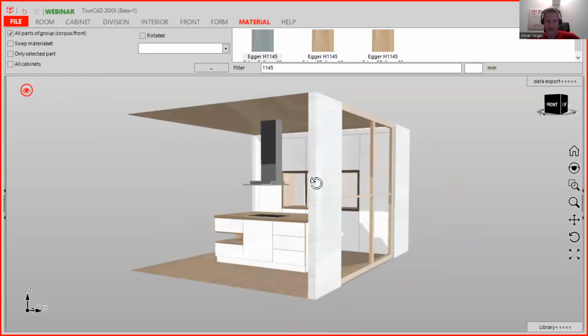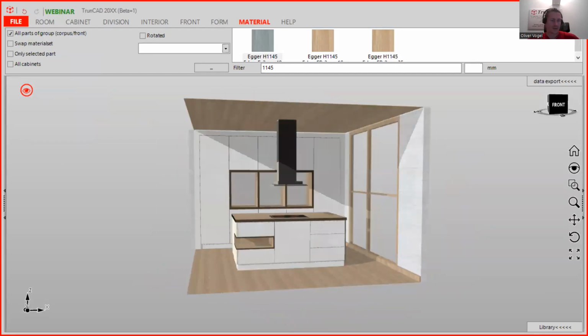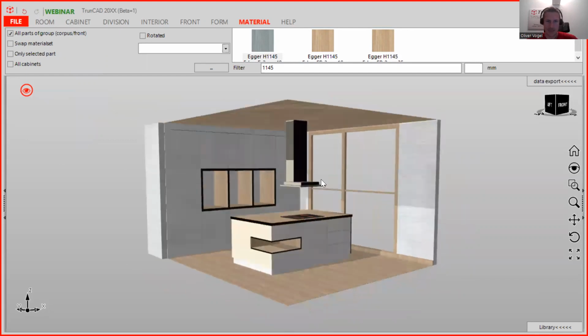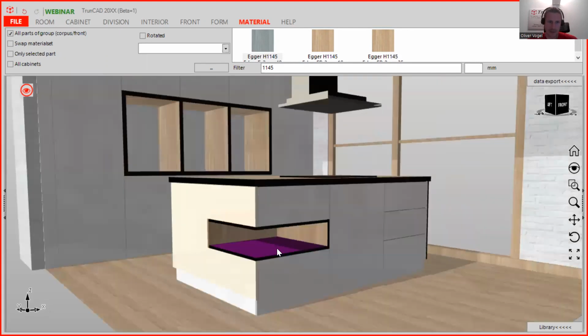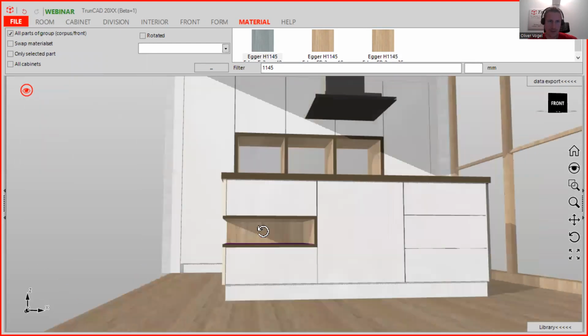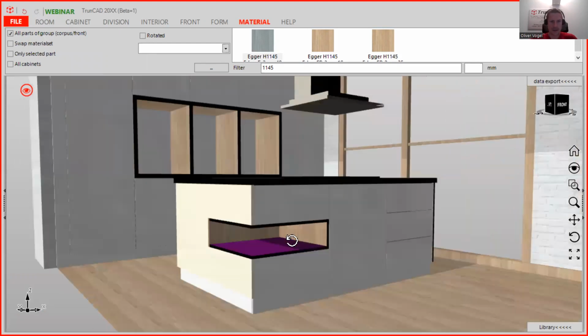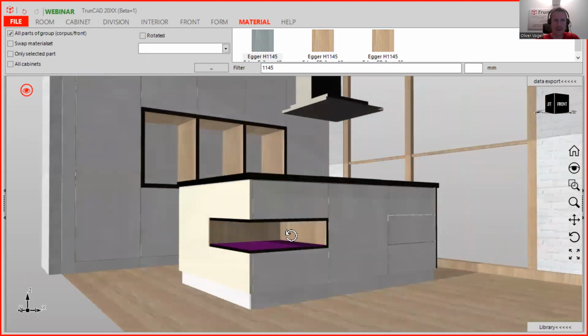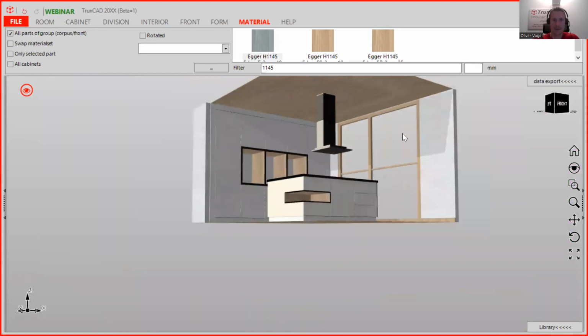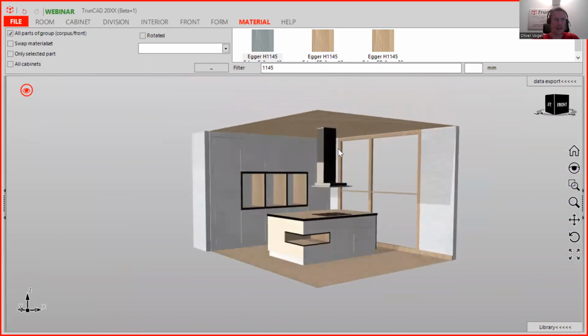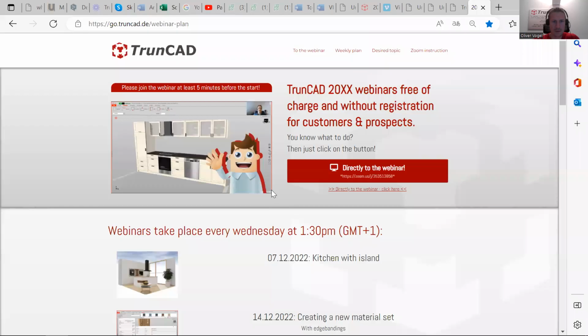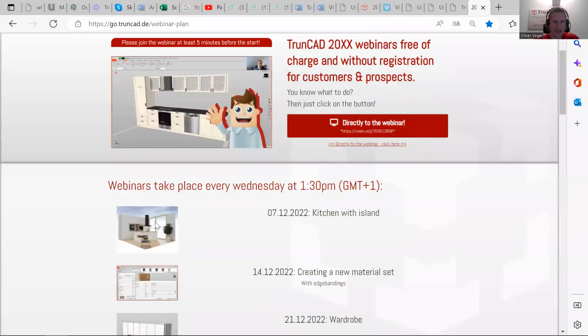So how to create a kitchen with an island, as well as with an individual cutout. Yeah, how to measure it, how to make the cutout, how to place the cabinets. And next week, I just show you. So this is a kitchen with island.